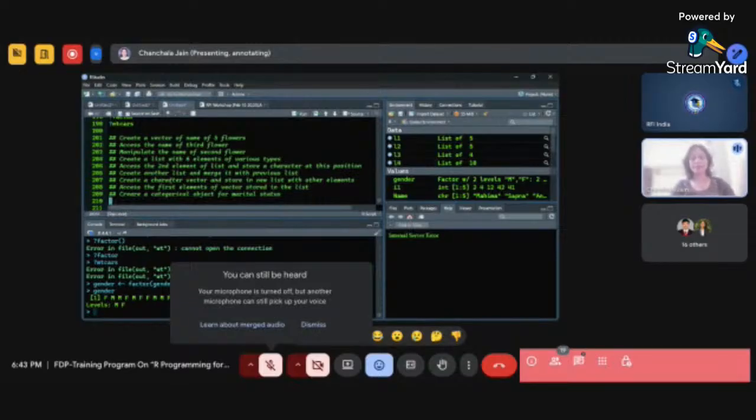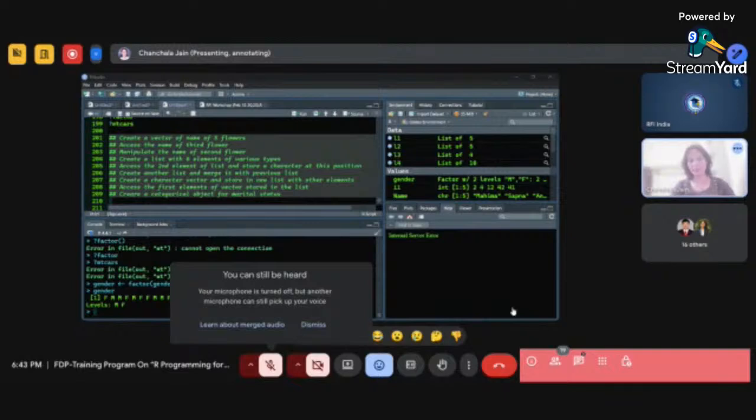I think these are the exercises I have written. I'm copying them in the chat box. If you wish to copy from there, you can do that. Check whether you are able to get it from the chat or not.